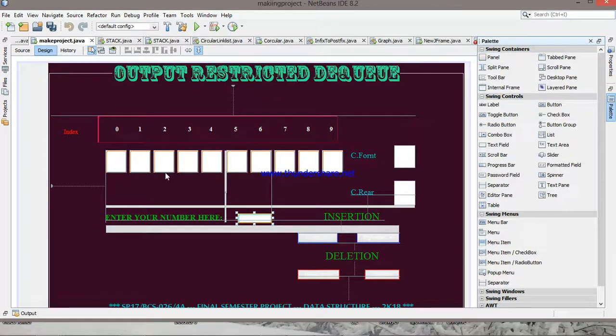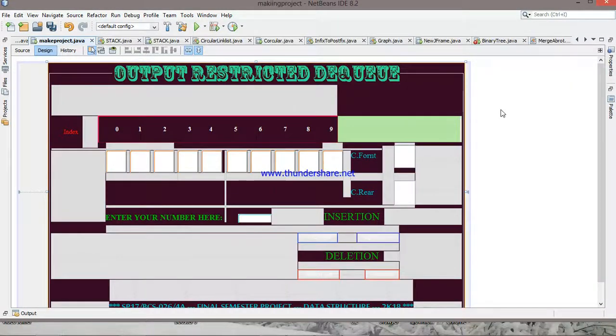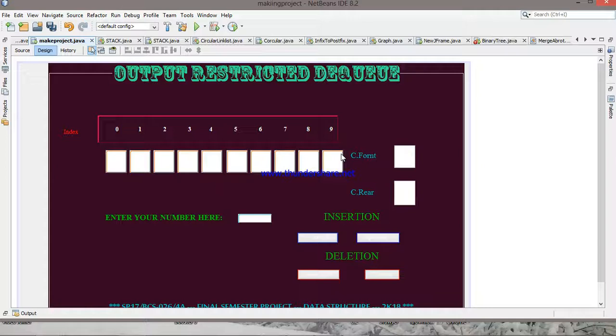The panel I am using for the background, and otherwise it is only for design. So this is an output restricted dequeue view.